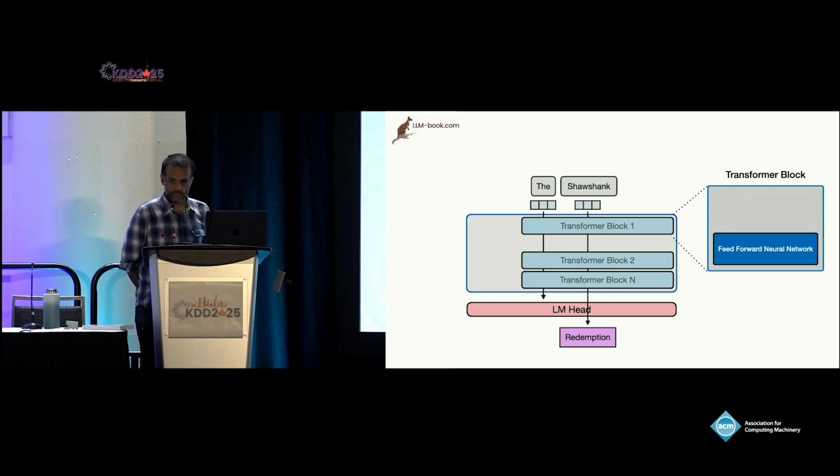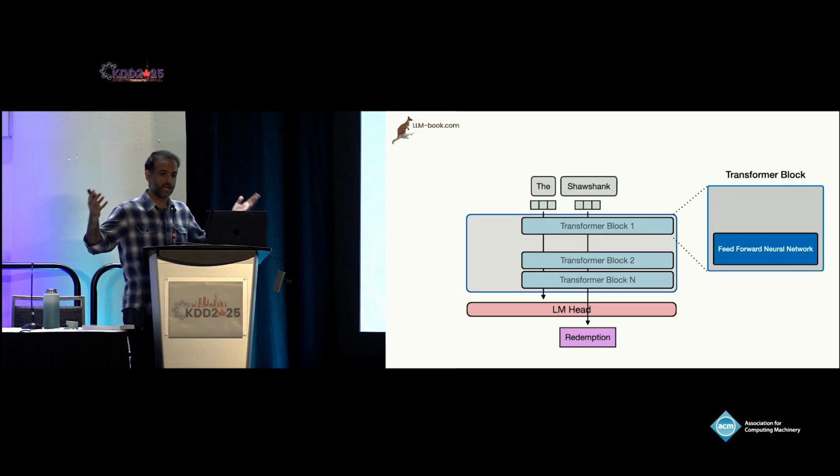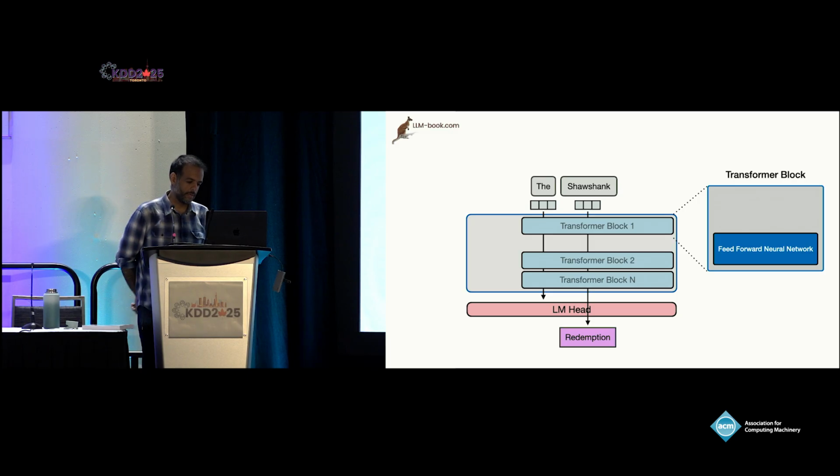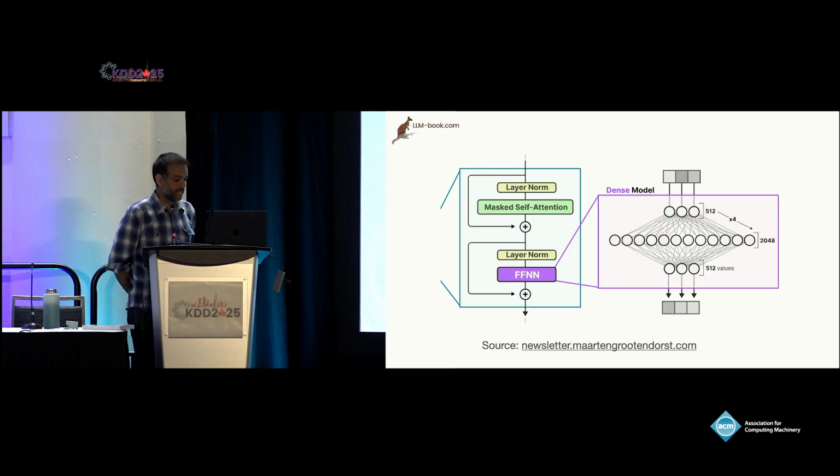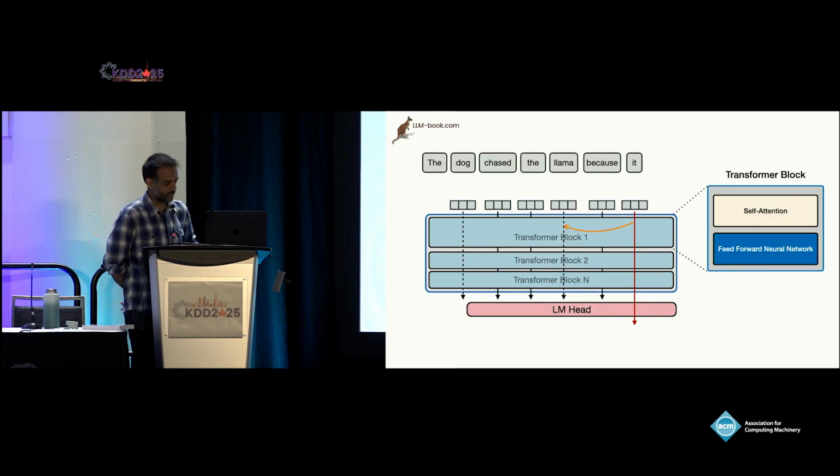If you only had a model with a feed-forward neural network, it can do some tasks. So if you give it the text "the Shawshank," it can predict that the next word is "Redemption," in reference to the film, because "Shawshank" is not a very common word, so statistically it's able to make these inferences. It's a dense model, and that's an architectural detail that you often see. And I'm planning to go today and tomorrow into the GPT open source model that just got released yesterday and verify, are they still doing, let's say, 4x the size of the internal hidden layer or not. But these tended to be how a lot of these models are structured.